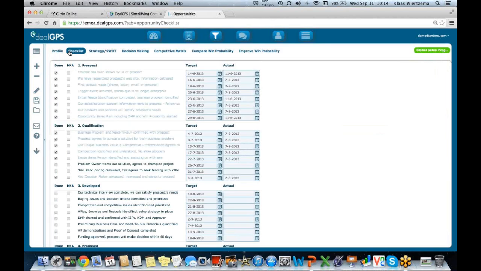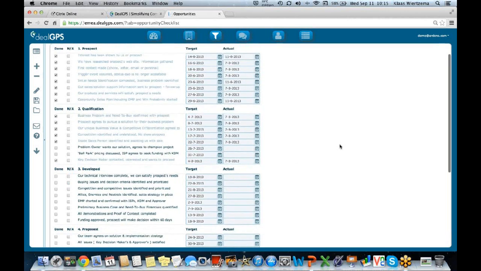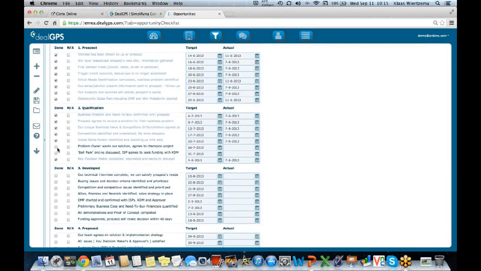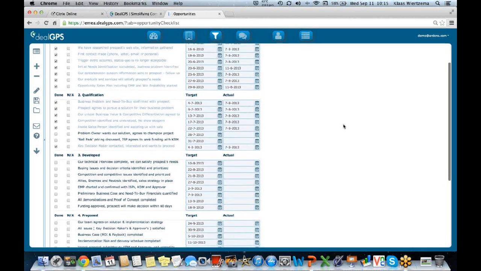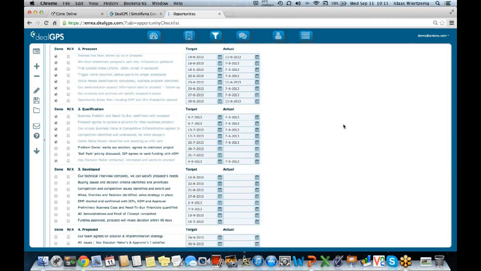Then, to move you through the sales funnel, you will need to have a specific sales structure in place, of course, and we do it fully adaptable. Everything that you read here in language can be fully adapted to your specific wishes. What you do here, based on these dates, you see 2 rows of dates. If you've done something, you will see it fills in this specific date because you did it today. So it moves you through the sales funnel. You can fill in things, it does not necessarily have to be this specific order. Usually it will, but you can jump through this sales funnel, of course.